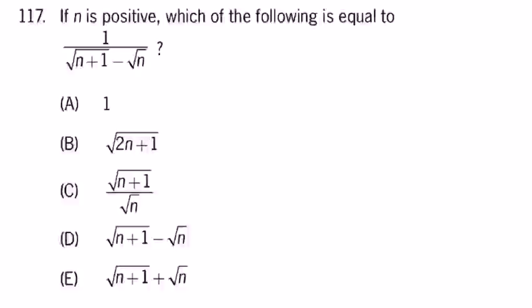So this is a GMAT problem that uses a very specific algebraic trick which is called by various fancy names, some of them are rationalizing the denominator or multiplying by the conjugate.